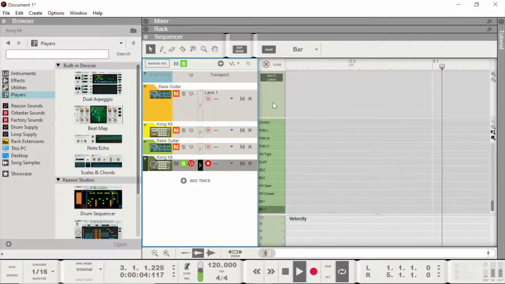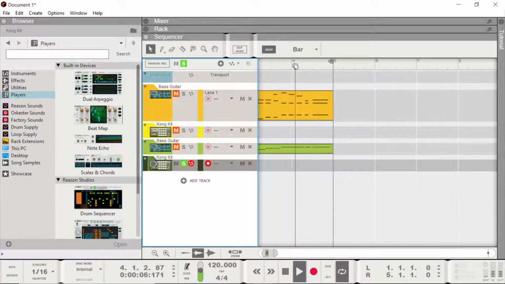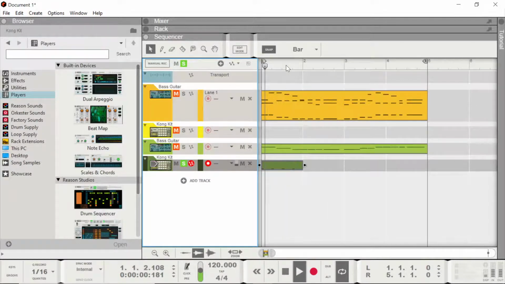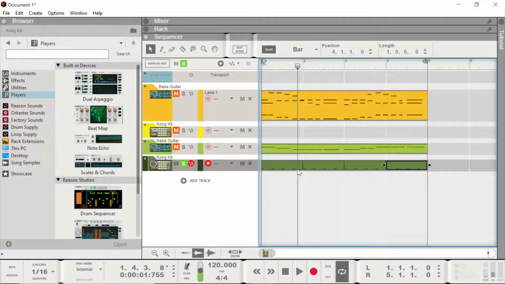There's the original bass drum. And here it is with the Kong. Nice, huh? So let's duplicate that 4 times, and just that track is only going to be bass drum. And here's how it's going to sound. Sweet. So that is just screwing around with Reason a little bit.